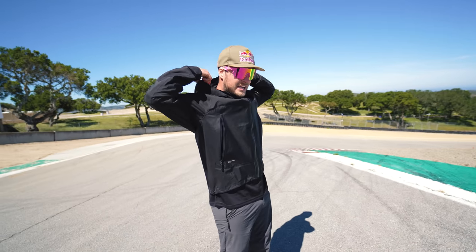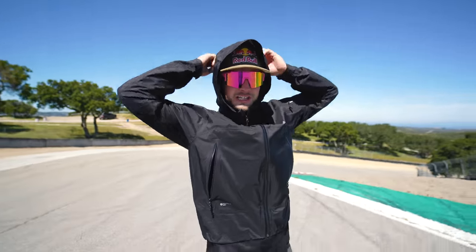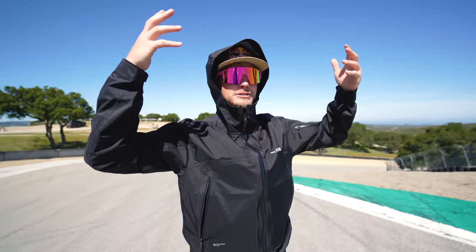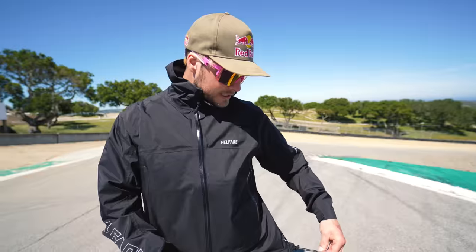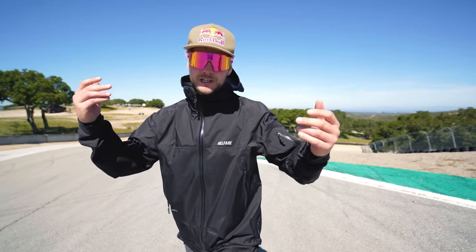You need a hood that you can wear like this with a hat, using shock cord to tighten it, but also that opens up where the stiff peak fits over your helmet and keeps the rain off your head. So it's super comfortable while wearing a beanie or a hat like this. Also in a full face helmet, you can throw it up over your helmet, it's so sick. And using shock cord in all the key areas allows you to make the jacket fit exactly right for a really long ride, or just uplifts, thrashing down.